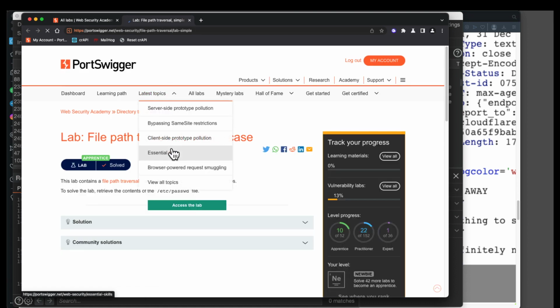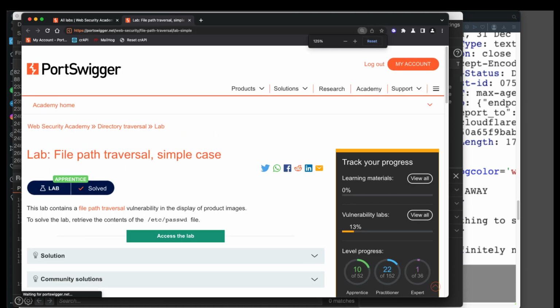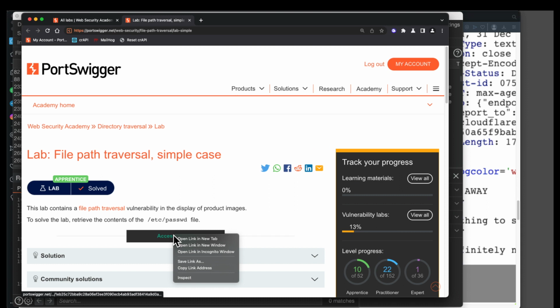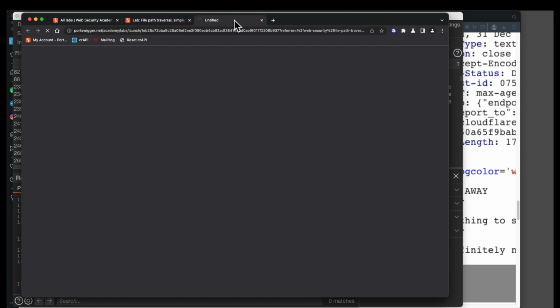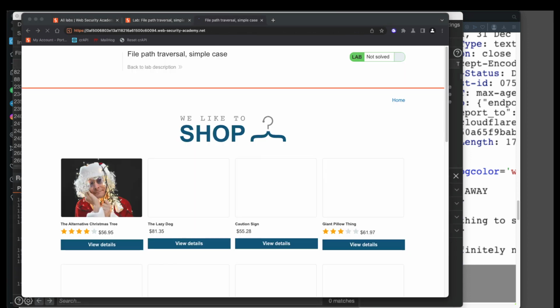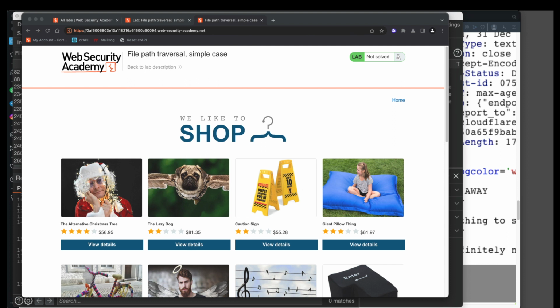So here's the instructions for this challenge, and you access the lab here, and when you open this, it's going to launch your own container, your own machine to hack into that's different than everybody else's. It only stays up for about a half hour or something. If you're too slow, it can time out and you have to relaunch it, but usually it's fine. And that's why I think it's wonderful. Your students don't need to install anything. It shows you a website.